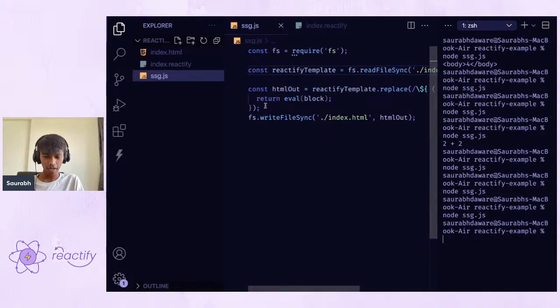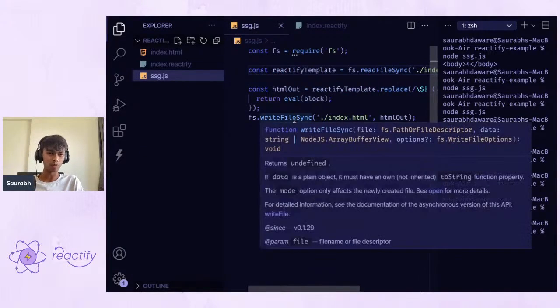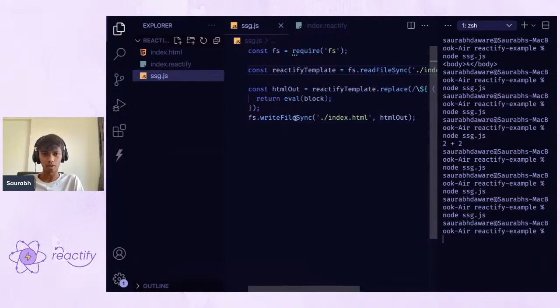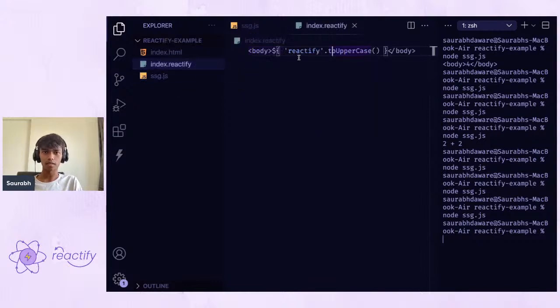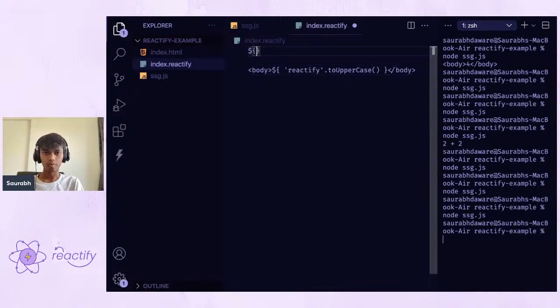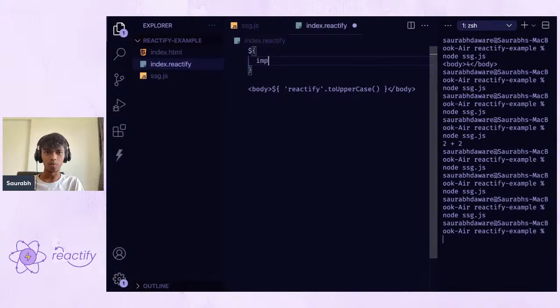Now, why am I suggesting to build it around Vite or any bundler, and why not this setup? The problem with this setup is, let's say, okay, this is working fine, but let's say I want to do something like maybe import React from React and then do maybe React dot render to string and div hello.